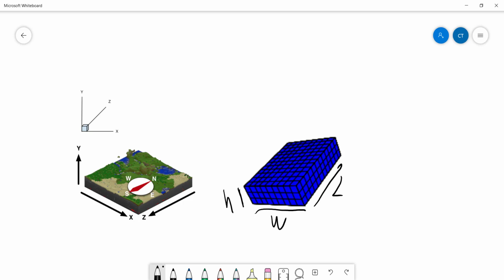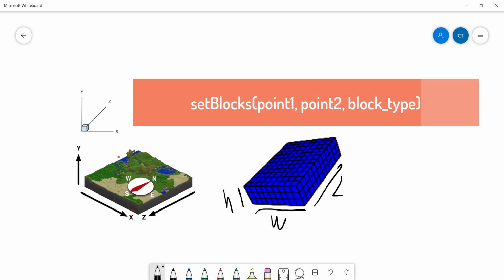But in Minecraft, using the setBlocks, the cuboid will be defined differently. So the setBlocks function needs as arguments not the height, the width, and the length of the cuboid, but 2 sets of coordinates. Basically, the first set is the first corner of the cuboid, so it could be, in our case, this point right here.